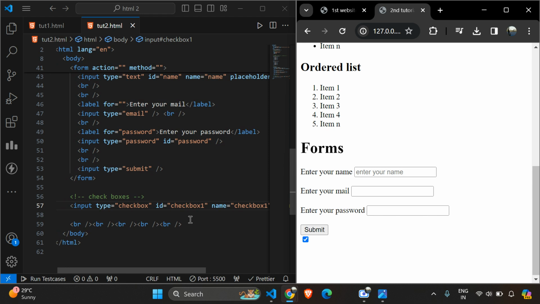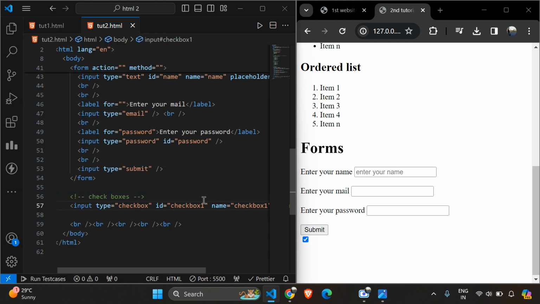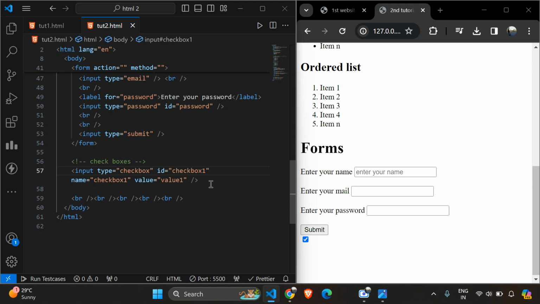Okay, so here what I will do is, let me press alt Z to format this code, and after this let's add a label. Here a label for this checkbox 1.